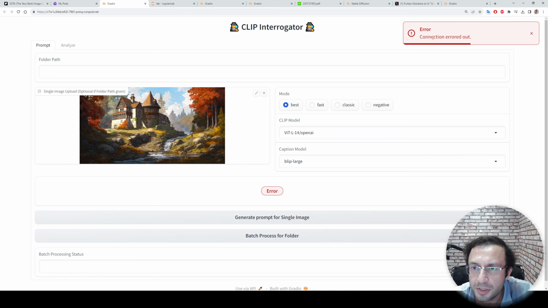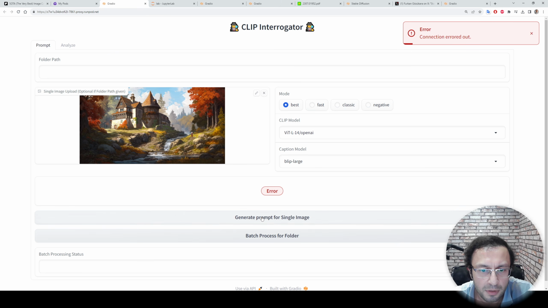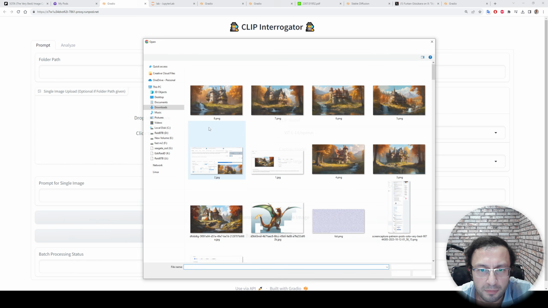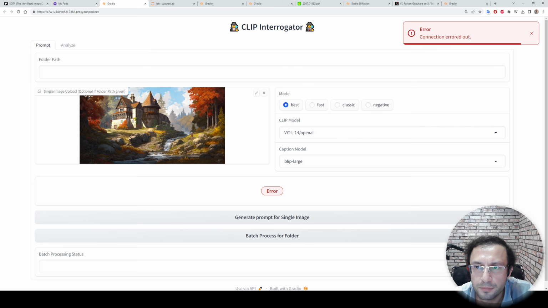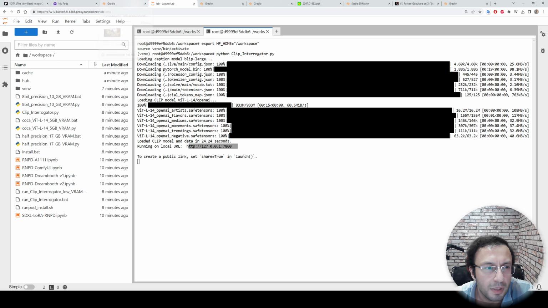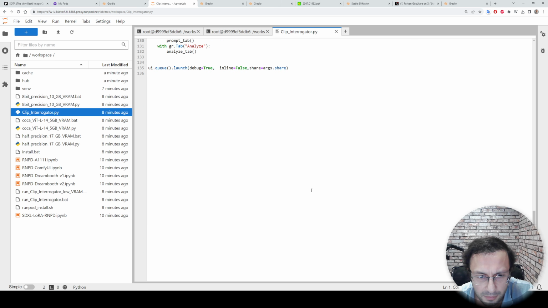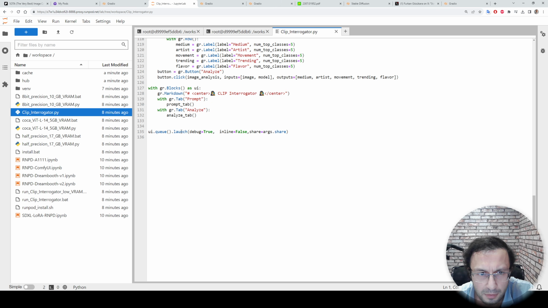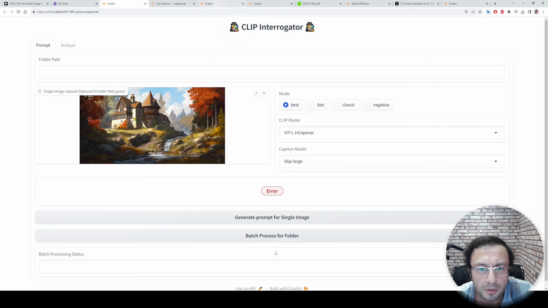Okay, we got a connection error. Interesting. Let's try again. Why are we getting this error? Hmm. Let me see if this is the correct file. Yes, it is the correct file. Okay.